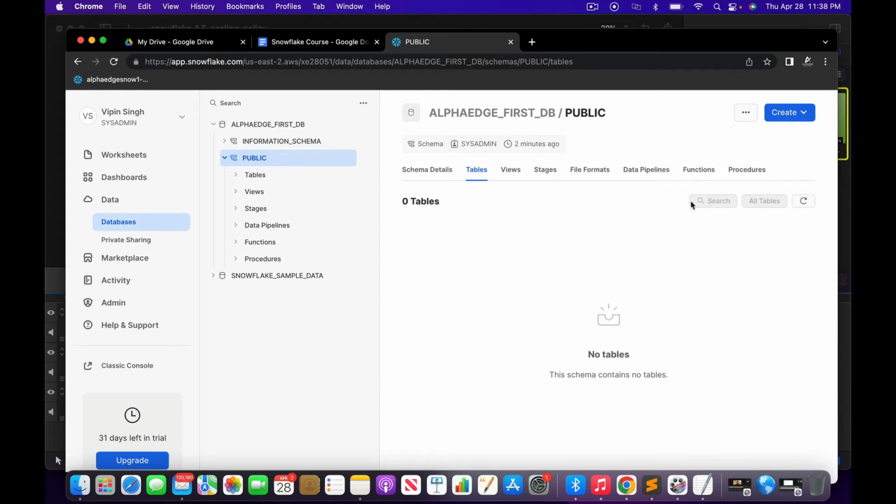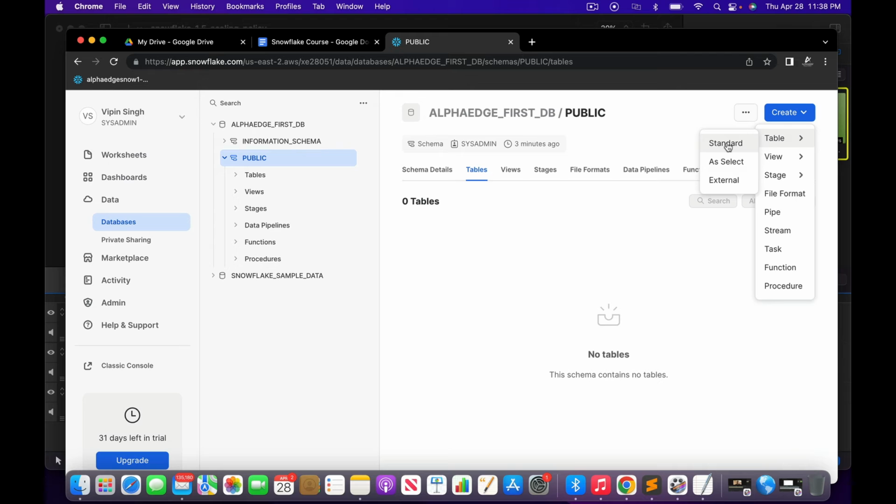Let's see what happens inside a schema when you press the create button. There are three different options it gives. You can create a standard table, you can create a table as a select, or you can create a table as an external. These are the three ways you can create a table. In the Snowsight interface, this capability is given.